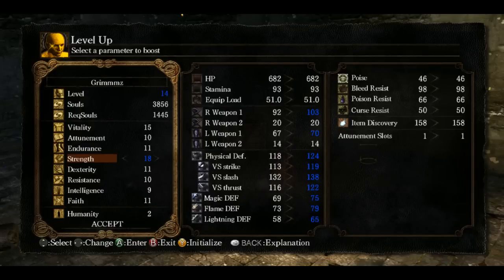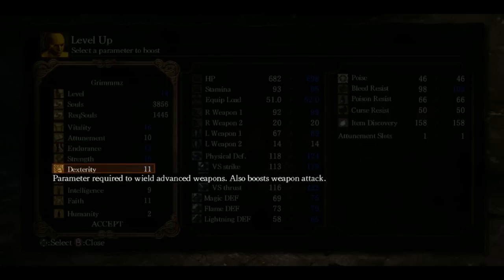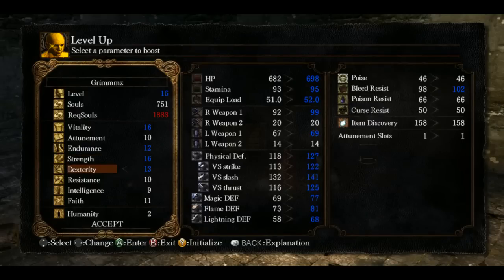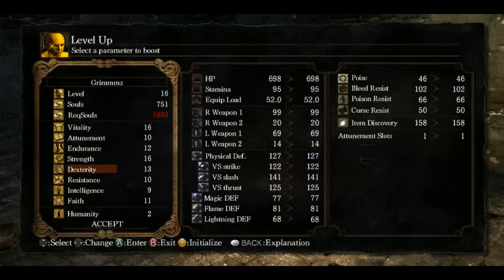So let's level up strength a little bit, and then vitality. Oh, you know what? Let's take 2 points off. Put some in endurance. Let's see. I forgot what dexterity is for. Okay. We can also level up dexterity a bit. Okay. So right now I'm just concentrating on the main PvP attributes. And then I'll get around to the other ones later.